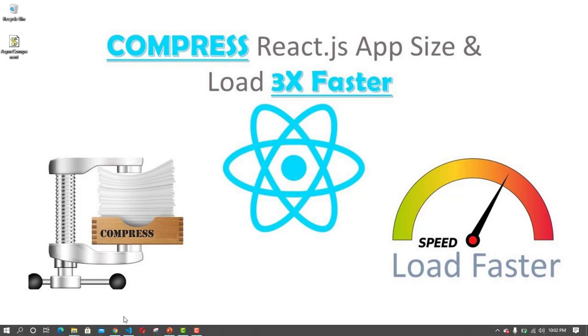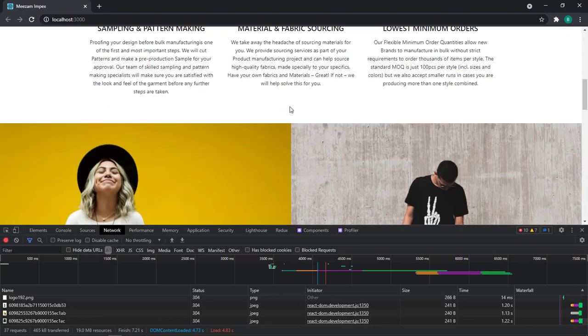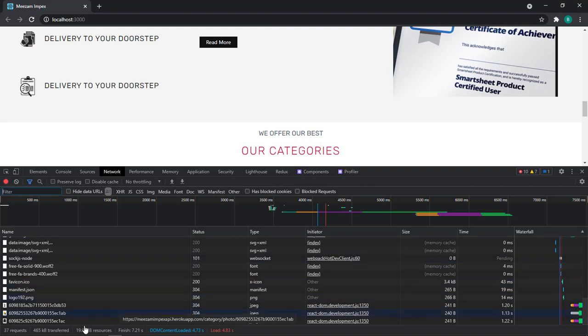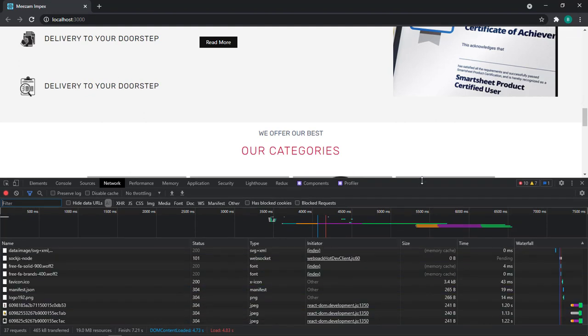I just want to show you our dummy app that we made, and its size, and why its size is increasing. Most of the time we don't care about the size while making our app, and we just make it as we want. But when the app size gets bigger and bigger, we realize that it's getting slower in the production phase. Its size is 19 MB, but it is not a big app, it is just a small app, and 19 MB is quite big. When it goes into production, the load time will be much slower.